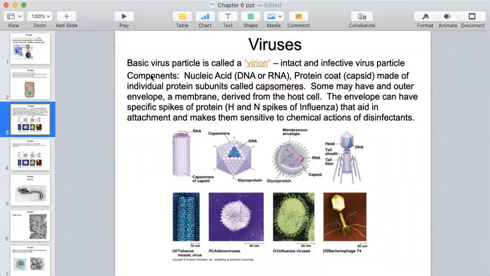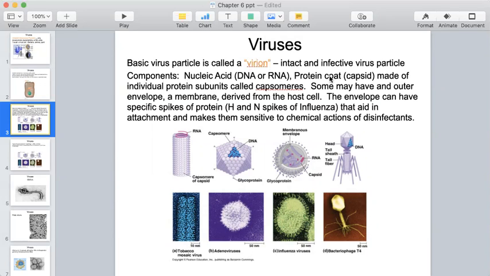So just in terms of terminology here, this term virion refers to a complete viral particle. Okay, so one virus or viral particle is called a virion. Write that word down, virion. By definition, a virion is an intact and infective virus particle. In order to meet those requirements, we've got to have two critical components for an intact virion. We've got to have that nucleic acid, right? And so viruses' genetic material can be either DNA or RNA.